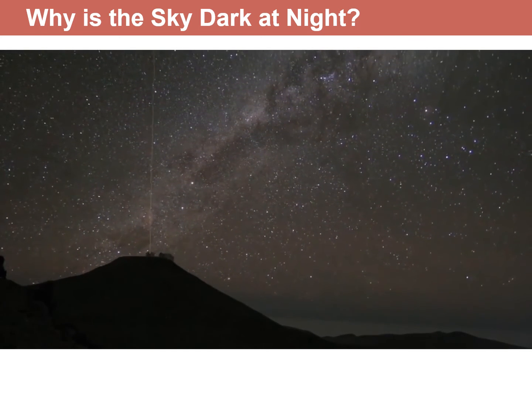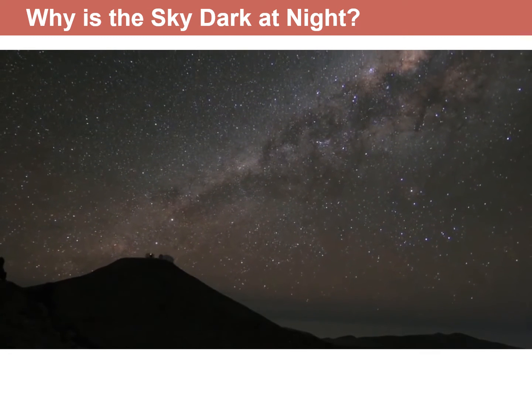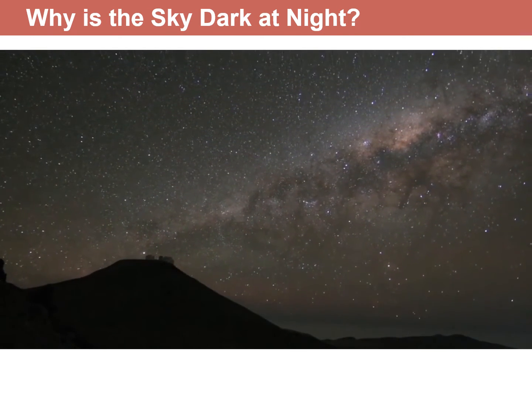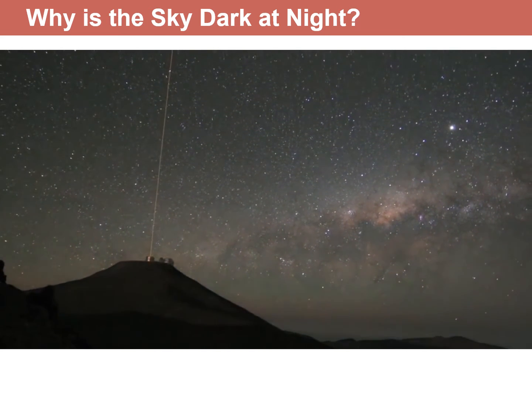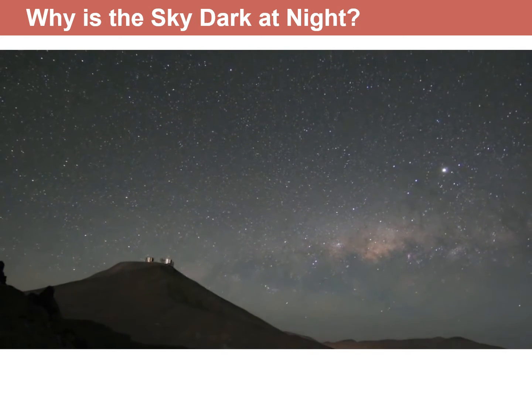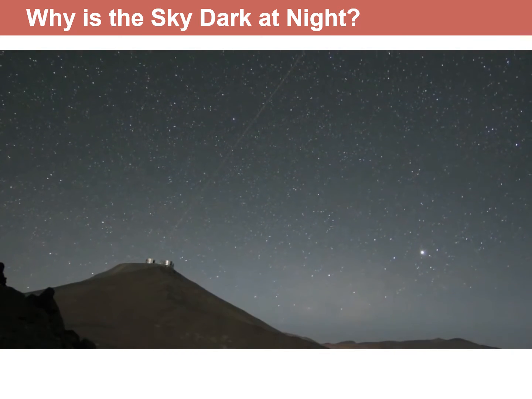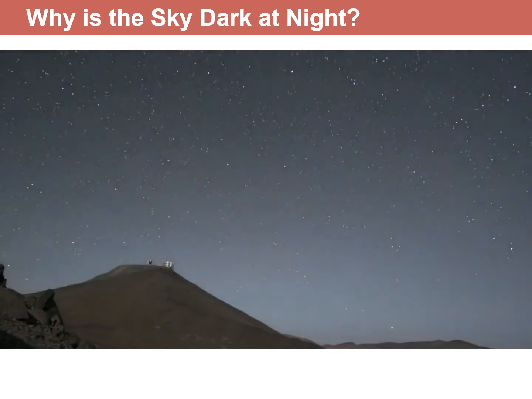There is enough luminous matter in the universe to completely light up the night sky, brighter than the surface of the sun. If you add up all the photons spewing out of all of the stars and galaxies and the space in between, there is enough to light up the universe. Yet when we look up at the sky, this is clearly not the case. So, why is the sky dark at night?